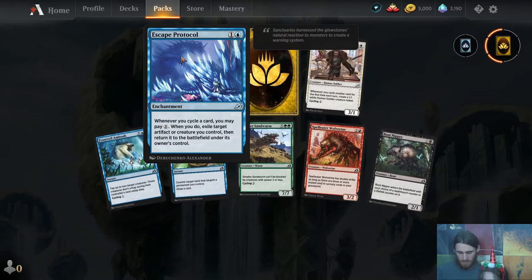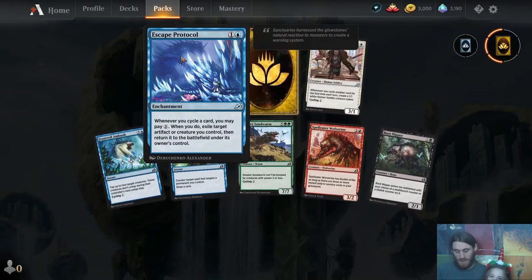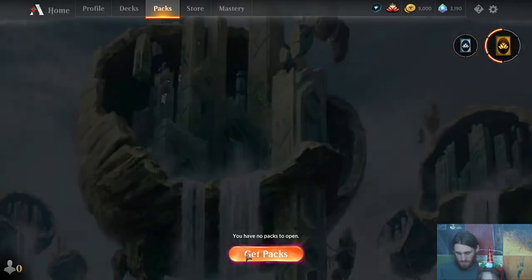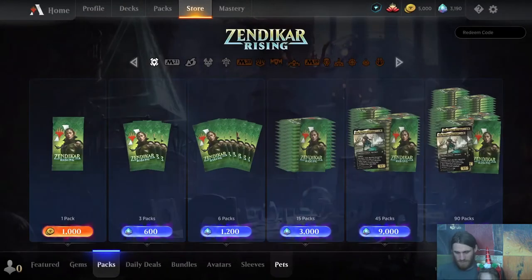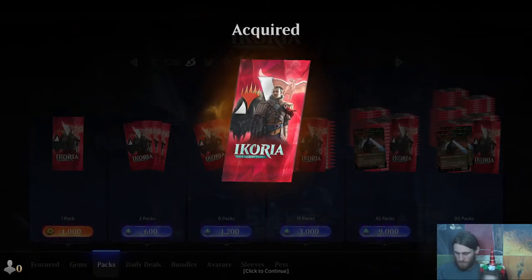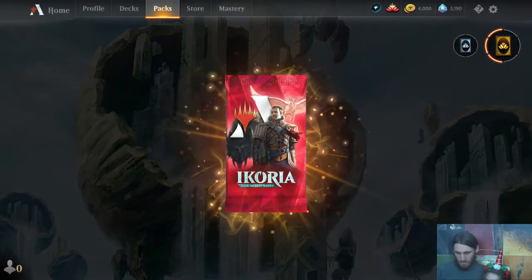When you do, exile target artifact or creature you control, then return it to the battlefield under its owner's control. How is this not a thing in standard? You would think. Oh, that's okay. That's pretty cool, though. We'll take that. We have a few more. Boop. And click. And beep.